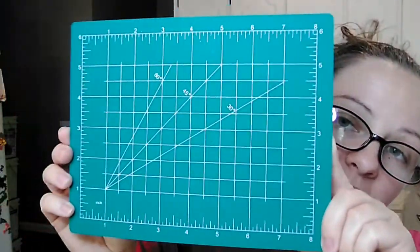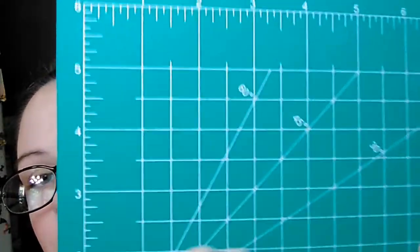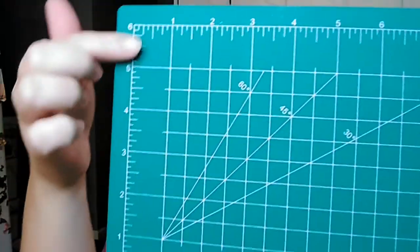This store also had little cutting mats in the Crafter Square section. It has your little grid blocks, rulers, and angle measurements — a 30, 45, and 60 degree angle, and your 90 degree angle along the outer edge. It's sort of flexible — you wouldn't want to bend it all the way in half — and it goes up to 8 inches long and 6 inches tall, good for cutting small pieces of paper or foam. I picked one up; it will save me from dragging out our giant cutting mat for small projects.